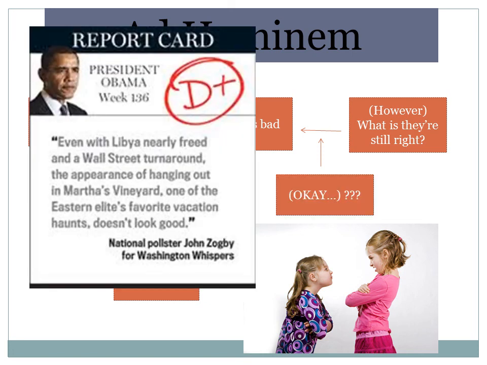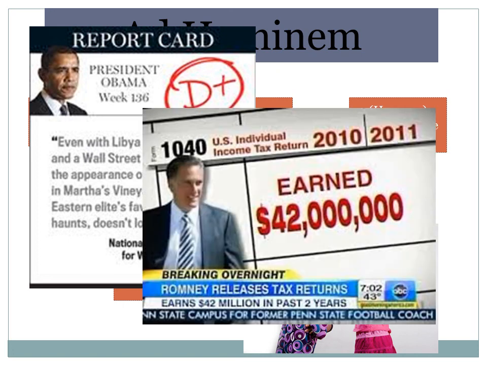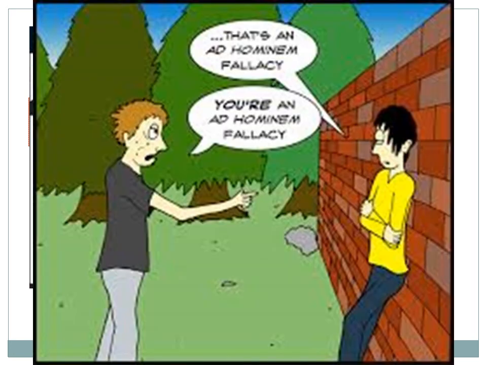So here's an ad hominem attack against President Obama that points out that even though some things were successful in his first term, he has this image of being kind of elitist and took an expensive vacation, so what he says is bad. Likewise, there were quite a few ad hominem attacks leveled against Mitt Romney in the most recent political campaign because of his wealth. It became a personal attack that because he was wealthy, his message and ideas were somehow flawed. So in an ad hominem attack, we attack the person instead of the person's ideas. As in this, what I always think is a hilarious cartoon.